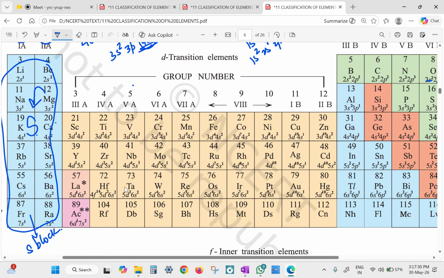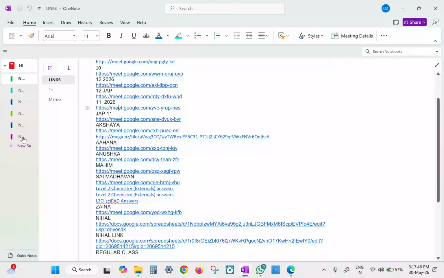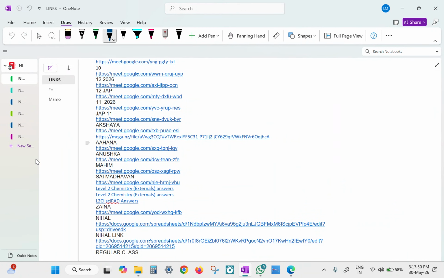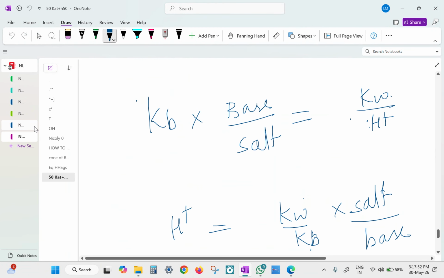Look at this. Now, you remember the n plus l rule. The periodic table is a consequence of your n plus l rule. Is it okay? So let us just take up the elements and see where we can put them.